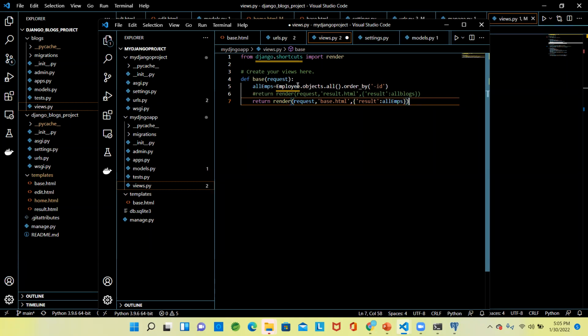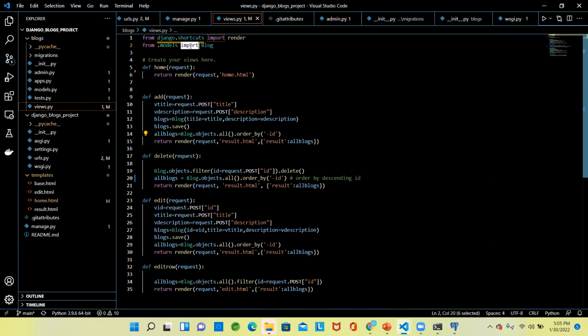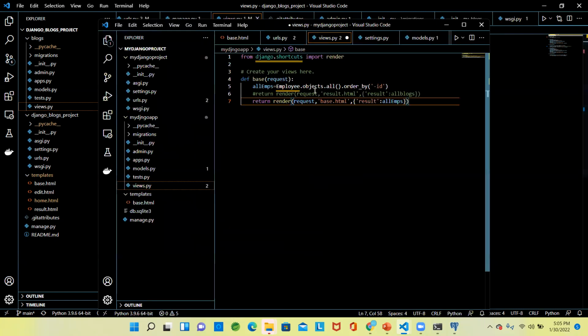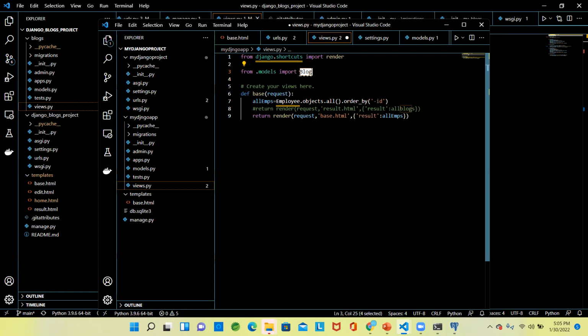Yes. But you need to import it, right? So how will we import? There is our view. We were importing models.block. So in the same way, we'll also import it. That's where the error is, but employee is there. Yes. Now all the result went away. Is there anything to fetch?